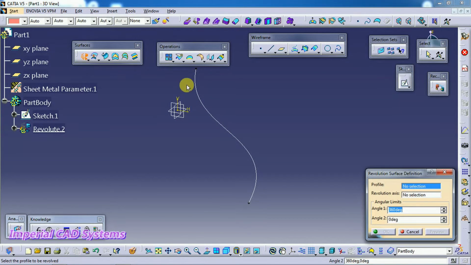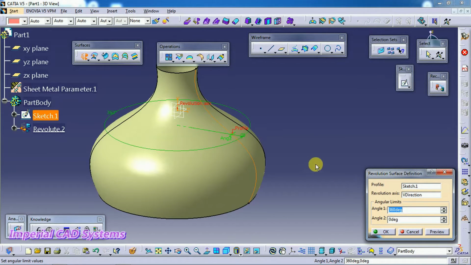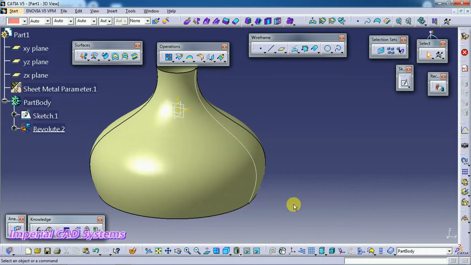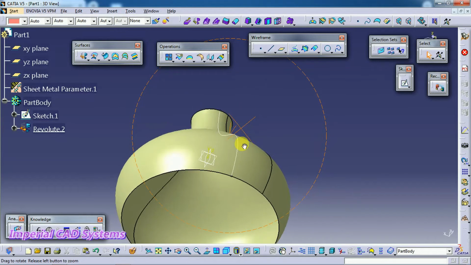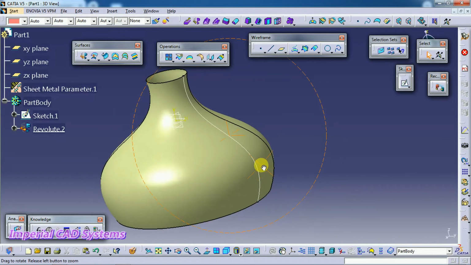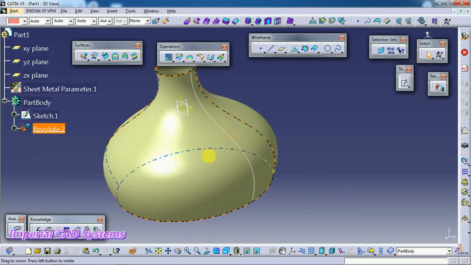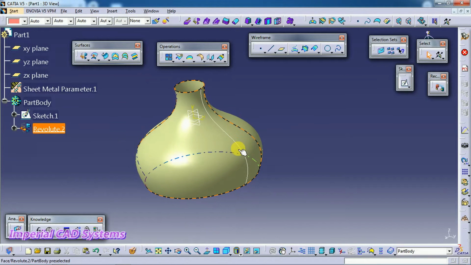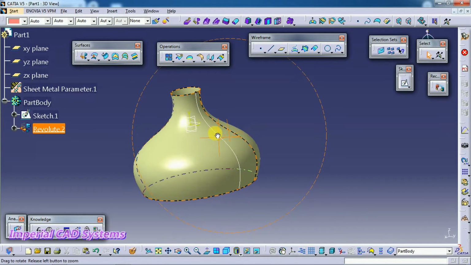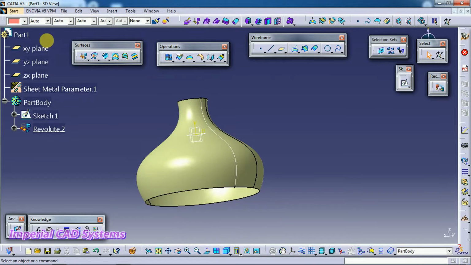Then I go for the revolve option. I select this profile and axis. Now it is in a curved form. Then revolve to 360 degrees, full revolved surface.